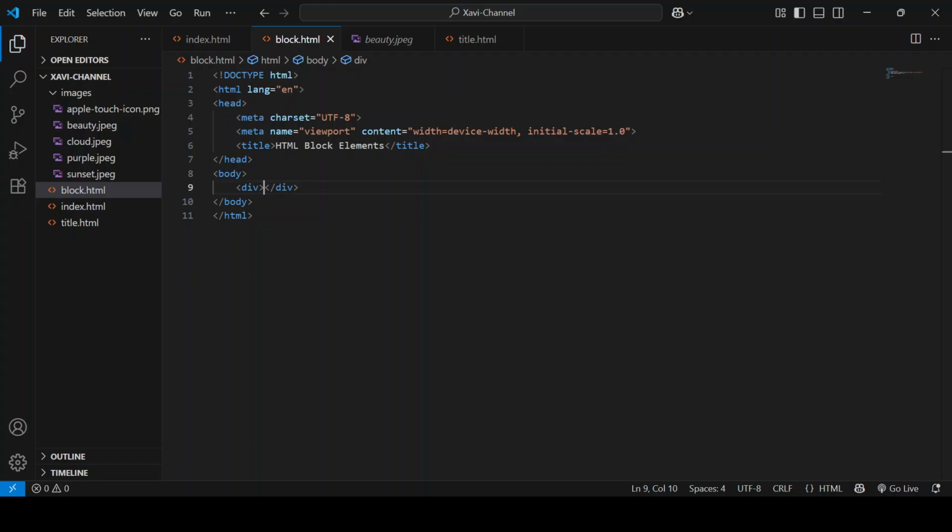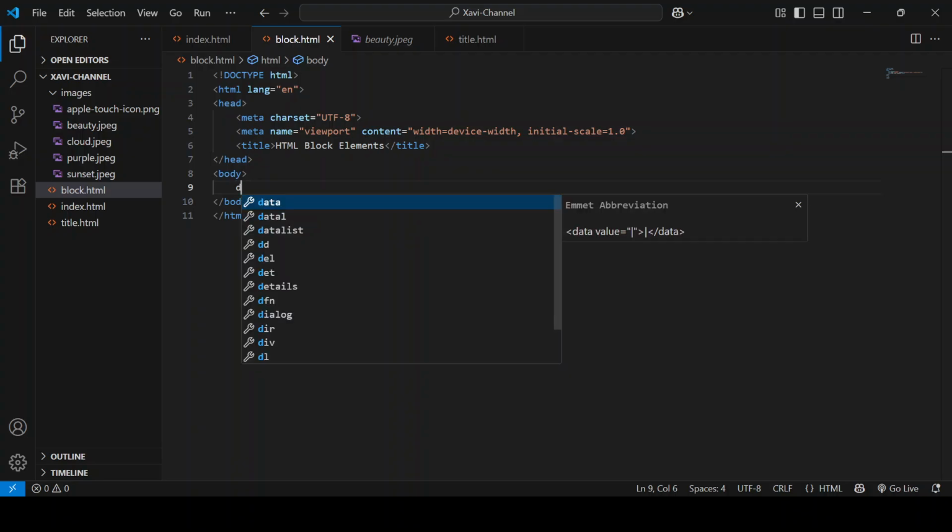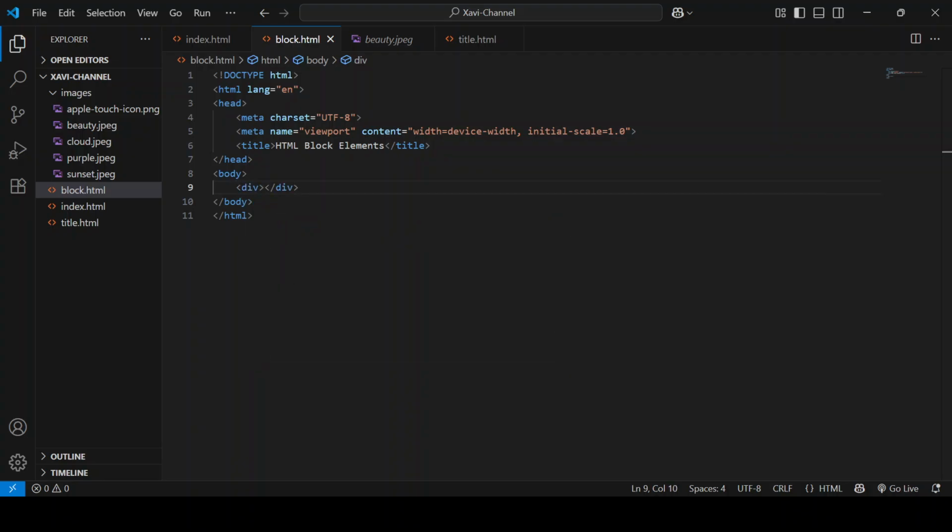We hit enter. Let me do that again in case you didn't catch that. div. We hit enter on the keyboard. Hit enter again. This is better for your code. Now you can put things inside. Let's put things inside, like maybe we have a p tag inside, and we have something like we are learning.